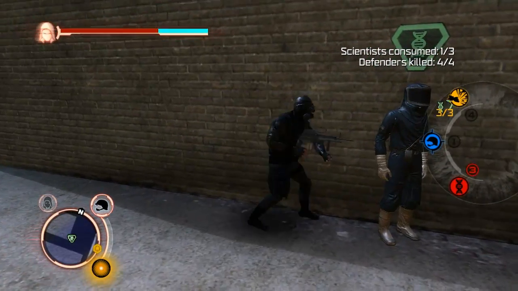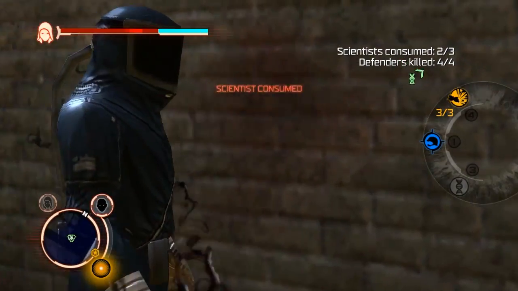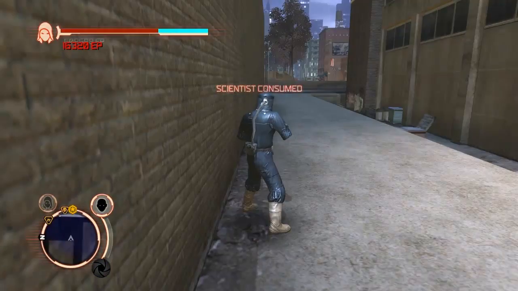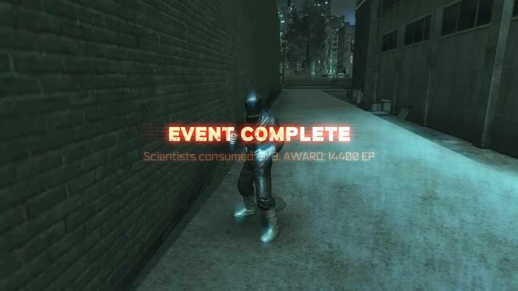Such a stupid insult. Anyway, now we're simply able to snap every one of the necks with the power of my thumb. It really looks like that's what's happening. I'm just like, have blade thumb. And that is it for the Scientist Hunt.